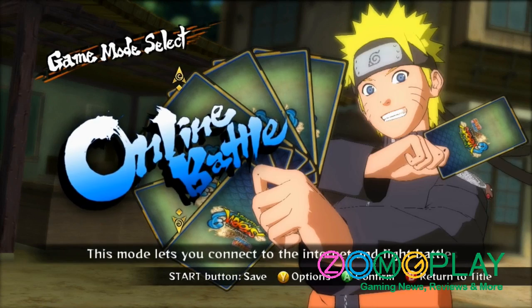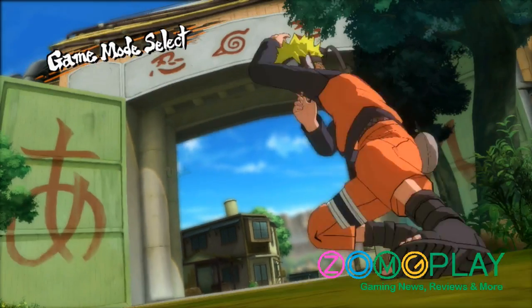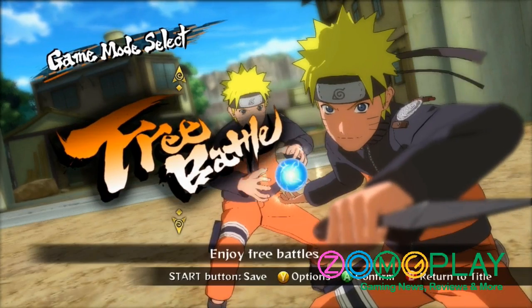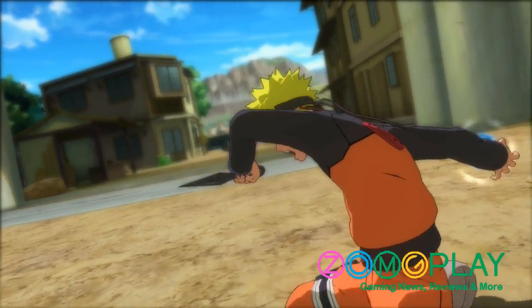So that was a quick gameplay overview of the PC version of Naruto Shippuden Ultimate Ninja Storm 3 Full Burst Edition, which is now available on the PC via Steam, and the Full Burst DLC content is also available for the Xbox 360 and PlayStation 3.